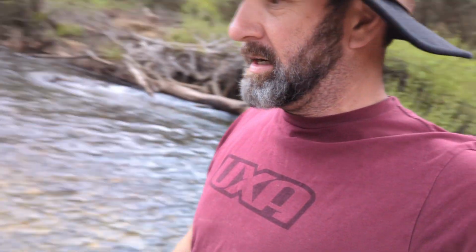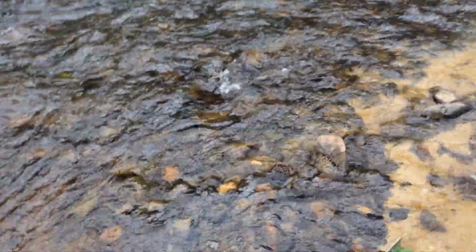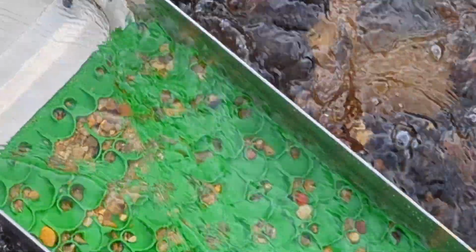Alrighty, I managed to get another 2 10-litre buckets classified. These 2 just here. Just ran them through the sluice. Give this a look. Just about to do a clean up. It's just starting to spit right now, so I think we've just missed it. We just got done in time. You can see there's lots of little colours down in there again. Yeah, very cool. I love the look of it. There's even some all around these, as you can see, just in the back edge there. Some cells have got some in them. Anyway, so that was the last 2 10-litre buckets, and we'll do a bit of a clean up when we get home, and I'll show you what we ended up with.